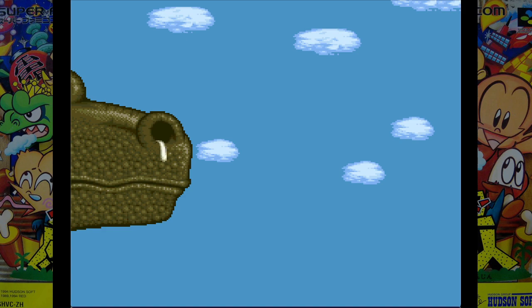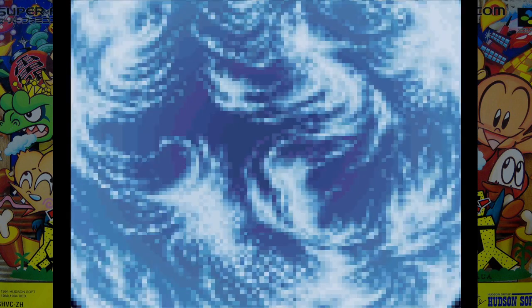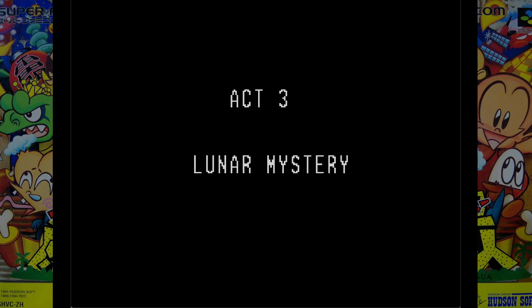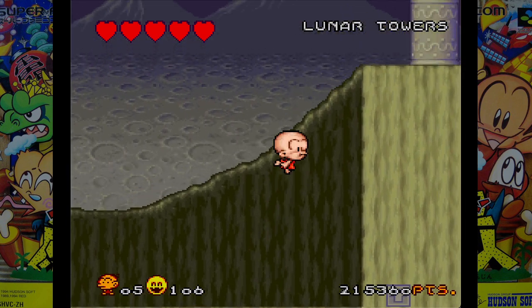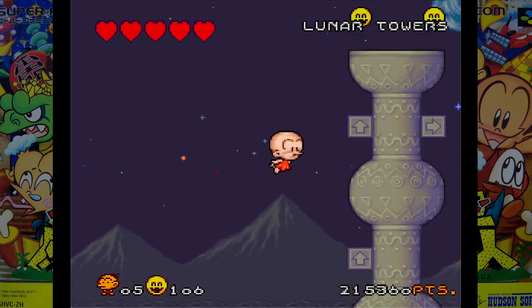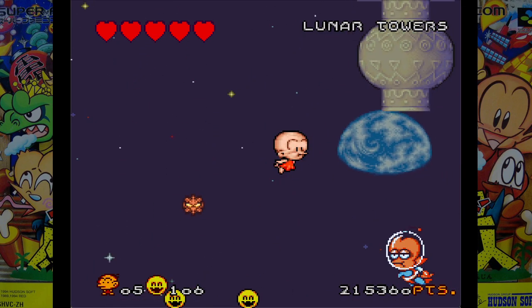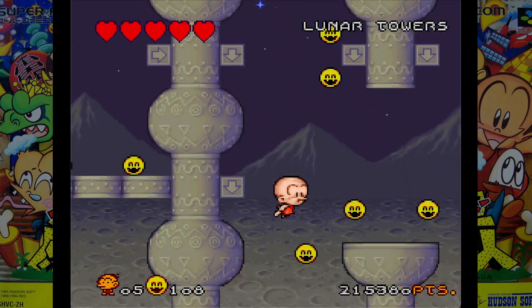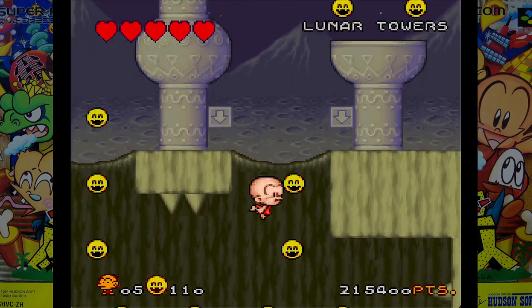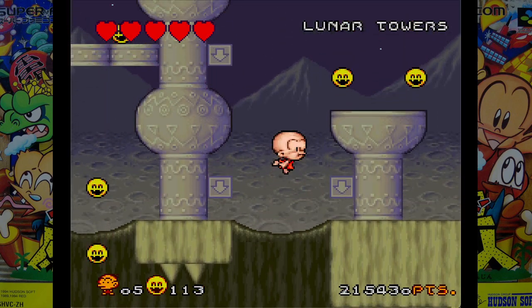Dinosaur sneezes. I pop out the nose. The sneeze is so powerful that I get sent directly into space. And then we're at Lunar Mystery. We've gone straight from Earth to Earth's moon. And this is where the zero-G comes in. We found an alien civilization on the moon. You gotta avoid these damn rocks coming in from the background. Really annoying. Lots of grinners to grab if you can do it. A few alternate paths here.